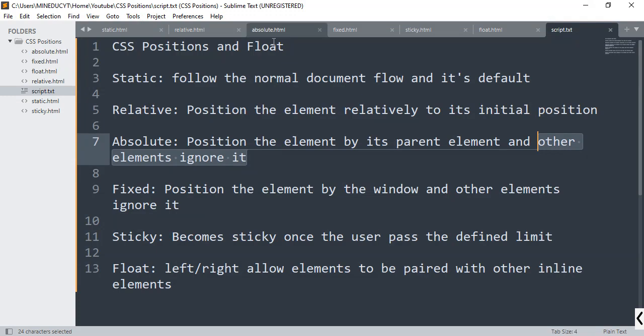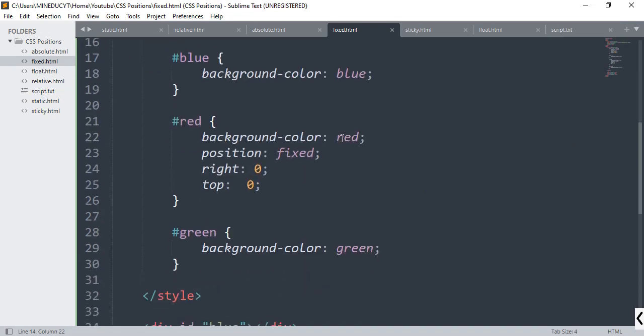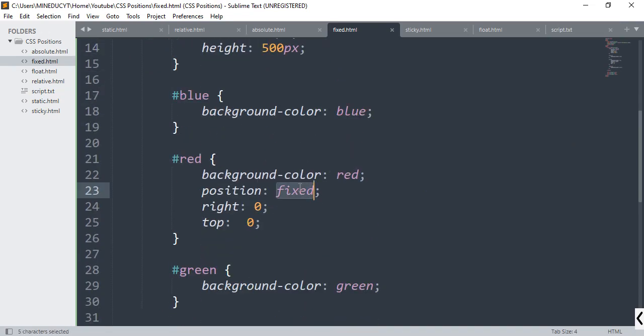Let's go to the fixed position. In the fixed example we have this here, that only changes the position to fixed, but in this case I assign it that it needs to be 0 pixels from the right and 0 pixels from the top. That means that I want it just right here, right?